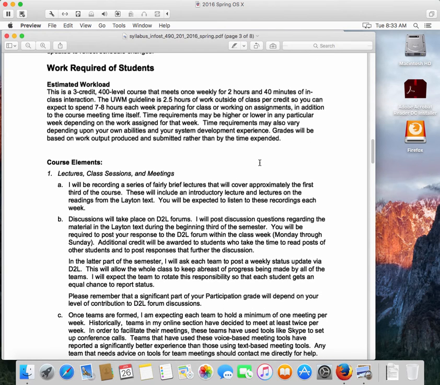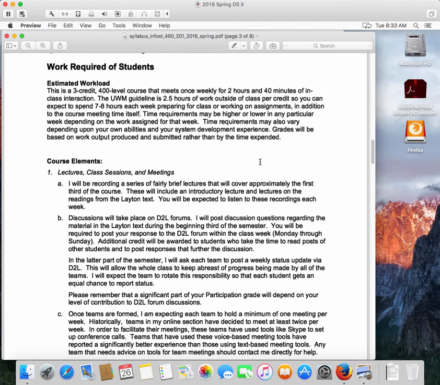The workload for the course is really going to depend upon a couple of things. First of all, there are really two parts of the course. You can think of the first part of the course as taking about a third of the time. During that time, we are going to learn about Agile project management, and we're going to get ready and organized for the projects that we're going to do. That'll keep us pretty busy. It'll be a typical course, right? We'll have things to read, we'll have things to discuss, all that kind of stuff.